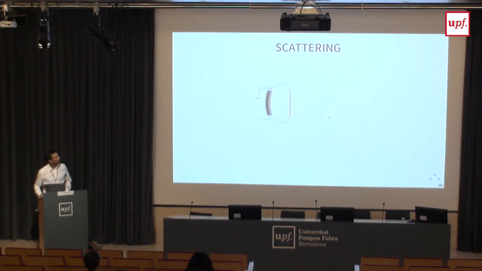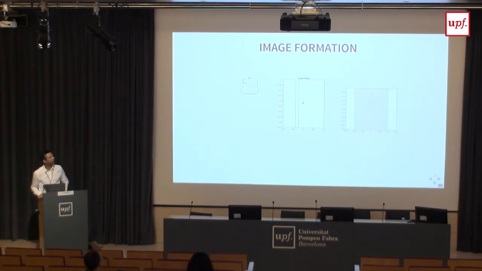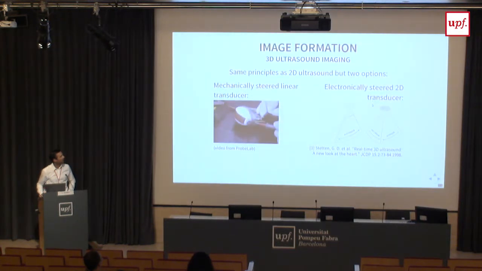So with this in mind, the way we make an ultrasound image is just do this over and over. So send a focused wave, one line after the other. So this is how the lines would cover the space. And once you have gone through the entire image, you end up with an image of the particles that you have, as you see on the right-hand side. Okay, so this is how you make an image in 2D.